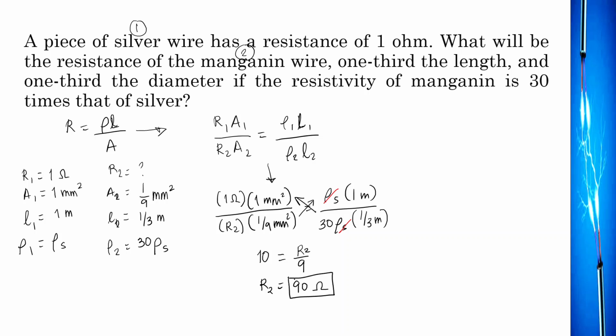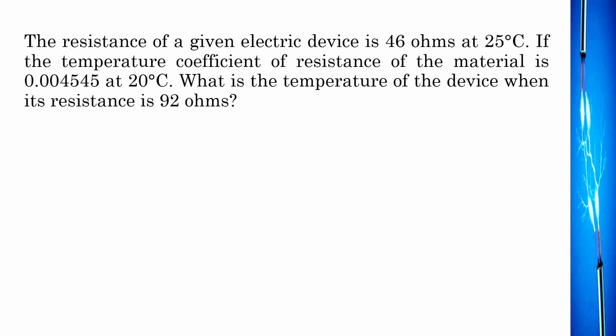Ayan. Okay? So, balikan ko lang yung kanina. So, ayan, 175 ohms. Ito naman, 90 ohms. So, kailangan lang, medyo masterin lang natin yung pagdating sa mga factors affecting the resistance. So, I think ang susunod yata ay may kinalaman pa rin sa resistance naman, but this time, we're going to have the temperature here. Okay.